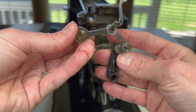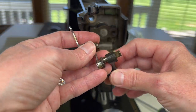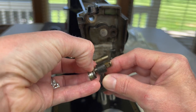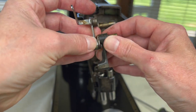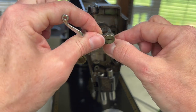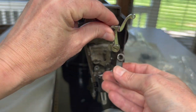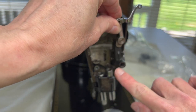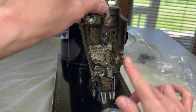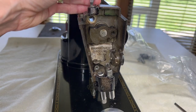The reason you want to take this out, if you can, is because it gets really nasty and dirty. When I took this out the first time, there was a bunch of threads wrapped around this arm and slipping down into this gap here where it presses up against the thread take-up. So I removed all of those, and now since those are off, I will clean them. You can just slide this arm off for now. So remember, this is your thread take-up — it goes in like this, this arm slides on, your needle bar clamp goes into this hole here, your needle goes through it, and it runs your needle up and down. So this is off — we can set it aside and go ahead and remove the set screws all the way now.